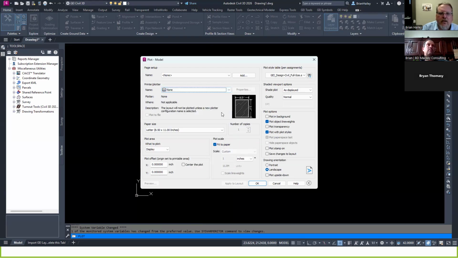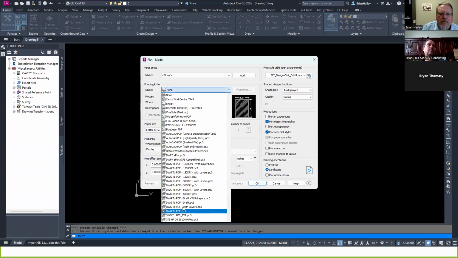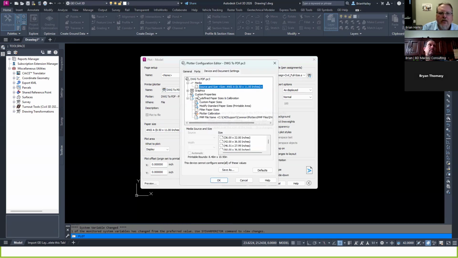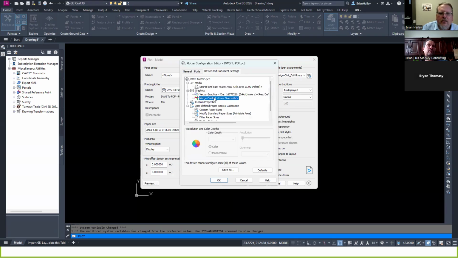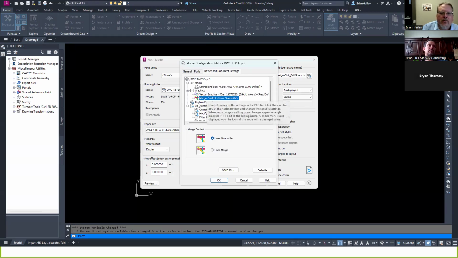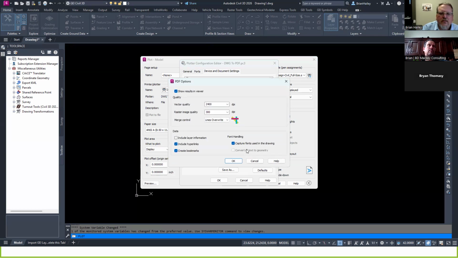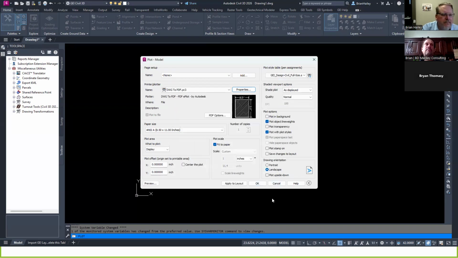Just so folks can see, let me go set that DWG to PDF. I go into the properties here under graphics. Yeah, right here, the raster quality. That's what we're referring to. As far as I know, this is only effective if you have raster images in your drawing when you're plotting. Correct. If you don't have that, this doesn't come into play. But a lot of times we've got a lot of rastering behind our stuff. 17 meg PDFs. Come on, people.